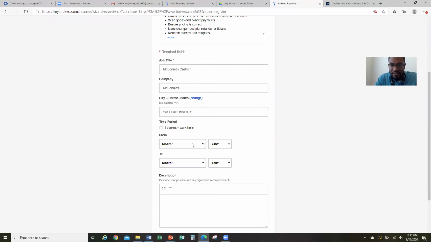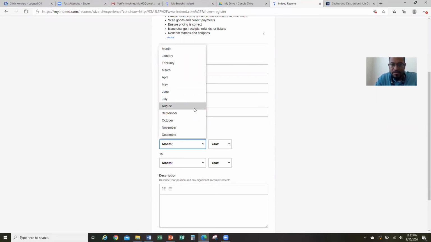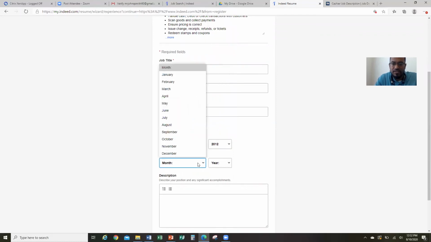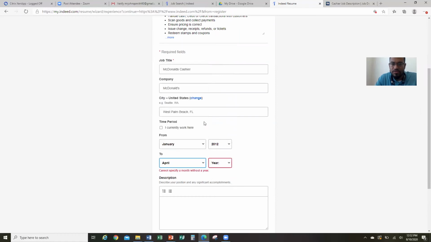And let's say he worked from January 2012 to April 2016. Now, as you can see, it's a cashier and everything.